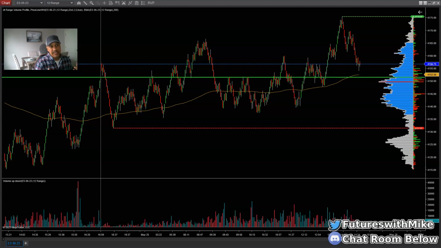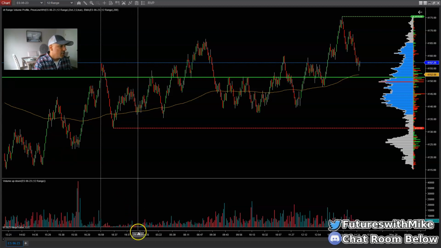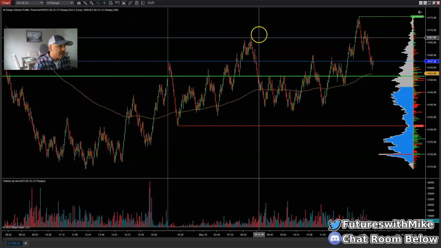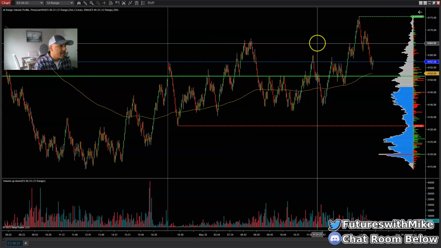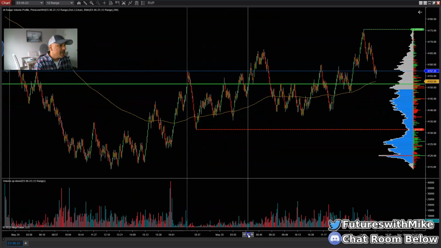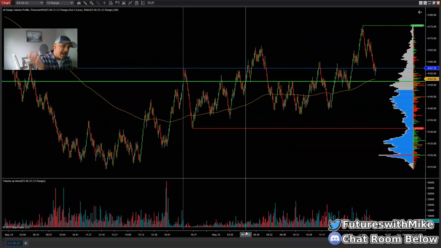Hey, is the market trying to go up? Is it trying to go down? You can almost eyeball these things by just looking at your chart. If you've been trading for a long period of time, you can look at the candlesticks here and figure out what's going on right here. Price right now, off the 12 range chart, is doing what? Making higher highs and higher lows, right? But on a higher time frame chart, the market could actually be pushing to the downside, correct?